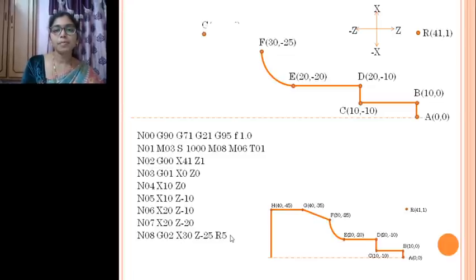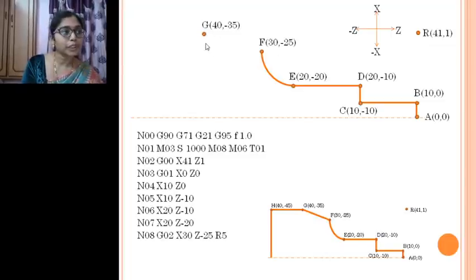And next from here, we have this tapered section. If you see, this is the tapered section. Now in this tapered section, how does it have to move? It has to move linear. This is also a linear movement. Only thing is the feed is changing. It has to get an angular motion to reach this point, right? So here it has to move linear.